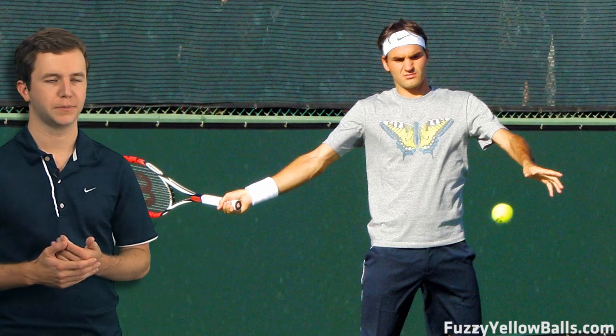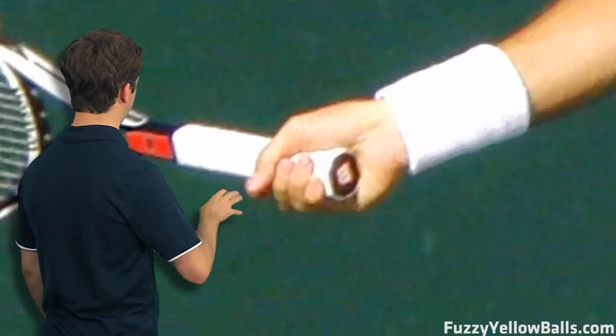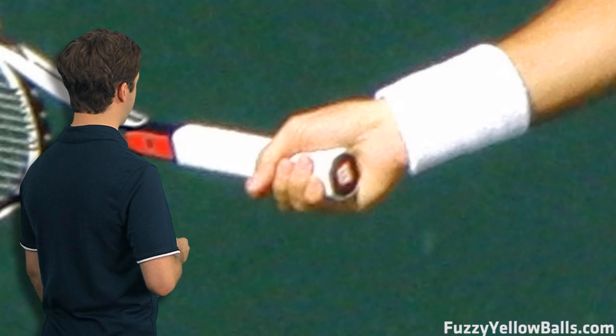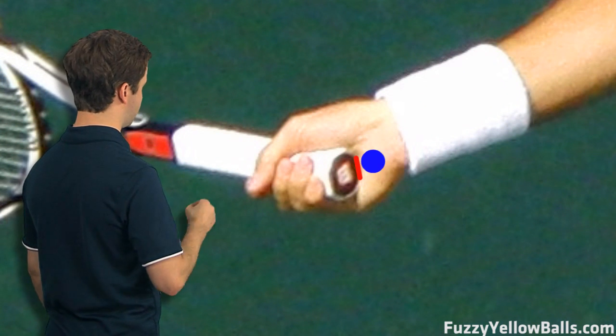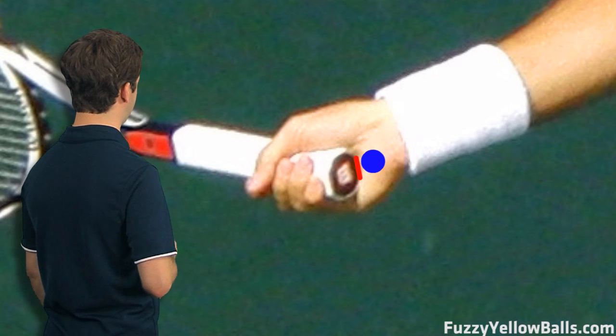Now let's look at some pictures of Roger hitting a forehand and see where he positions his hand on the racket handle. We'll start with the heel pad and then move on to the index knuckle. Now in this first shot, let's move in on his hand, and we're going to highlight the third bevel of the racket handle, and we'll put a dot on his heel pad. And when we do that, you can see that the heel pad is in line with the third bevel.